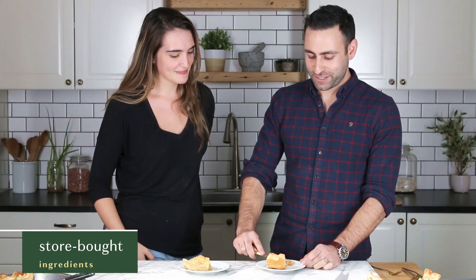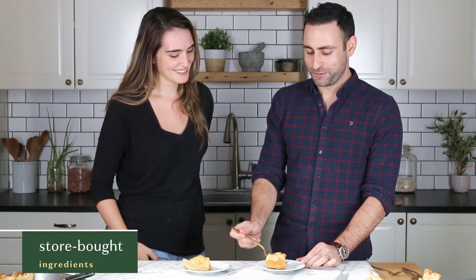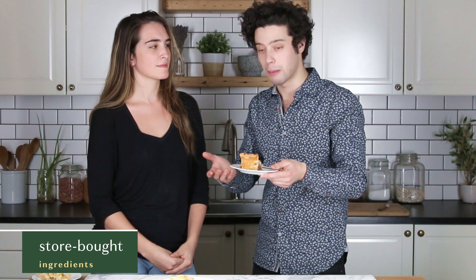It has a weird consistency. It's sweet but it's good — there's just a lot of stuff inside. Too sweet for me, I need a glass of milk. It's more like a pudding pie. I'll have to try the second one before I can give you any serious opinion. I hate this pie. I like this one.